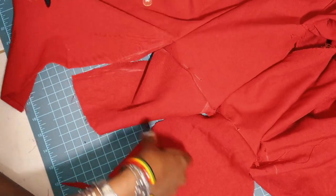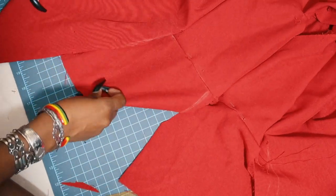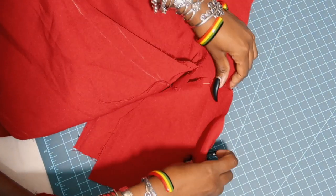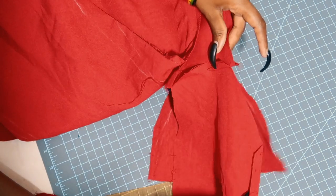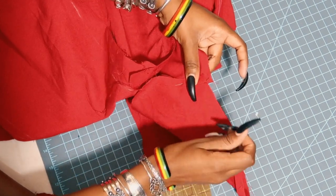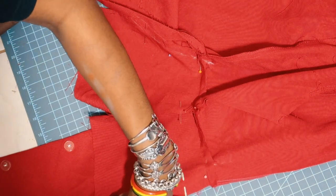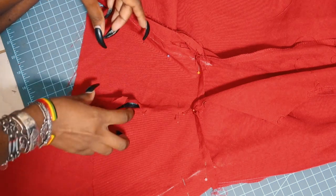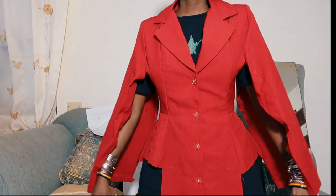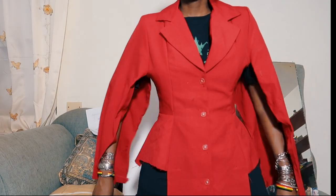I then pin the pieces to the dress and stitch the top of them to the bottom of the side piece, and then I stitch down the side seam and then the outer seams, which are the princess seams. This is how it looks now. See how the seams below the waist flare off a bit? You're not getting the gist of it, right? I'm still trying to figure out what to do about these sleeves.